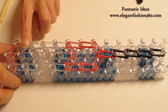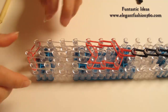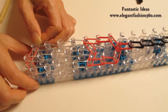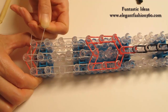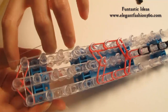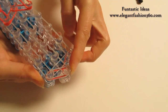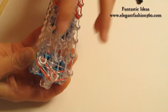Now we're going to place a horizontal band on this part. I'm going to take one single gray band, or whichever color you use on the center part here. I'm going to place right here, from first on your right to first on your left. And we're going to make another half loop. You twist it. And then we're going to make another half loop. So you bring it in here, and make a half here. So for this horizontal band, you're gonna have one and a half loop.